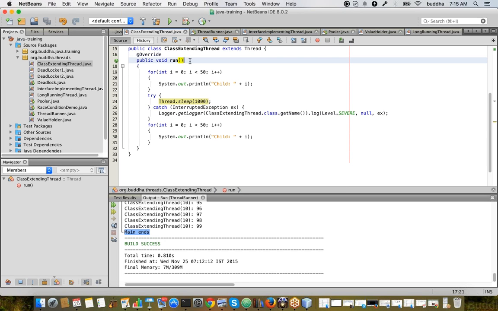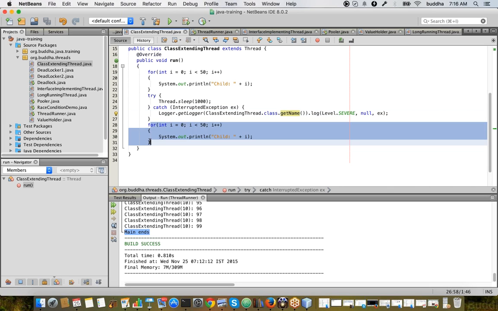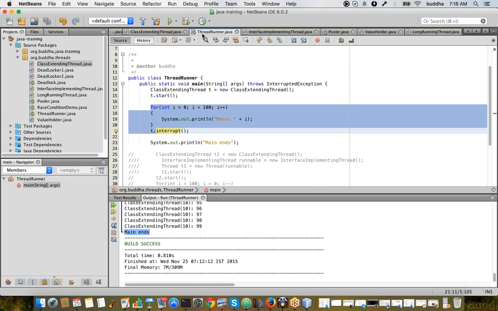But because this method signature is constant by means of this Thread class, we should not be throwing new exceptions. So that's why we always have to surround it with a try catch block in this method. Now if it is interrupted, it will get this exception, and it will print the message that it got interrupted. It will be caught here, and because we are not rethrowing, the next statements will continue. Let's try to run and see what happens.